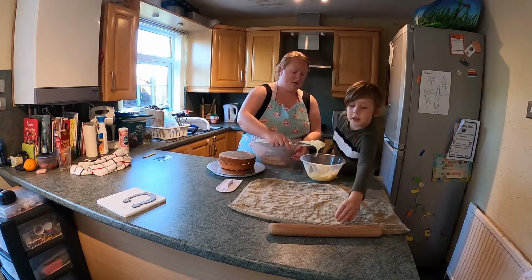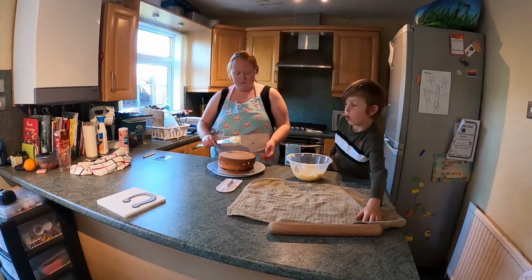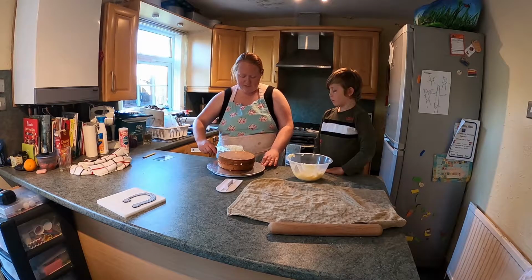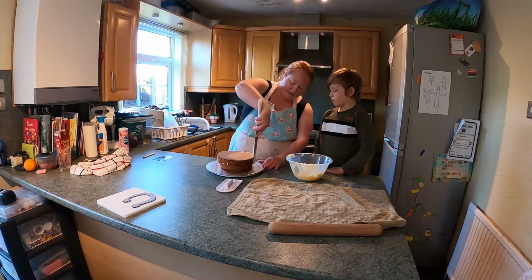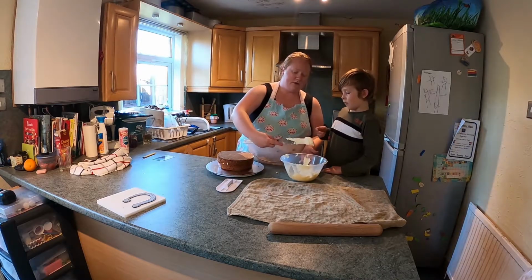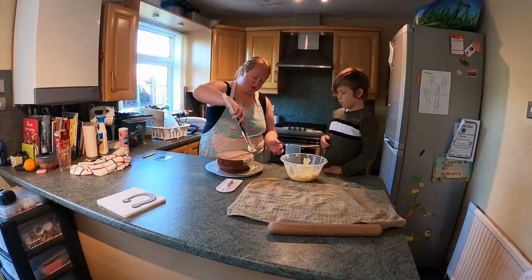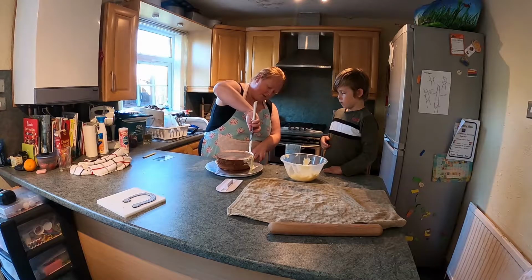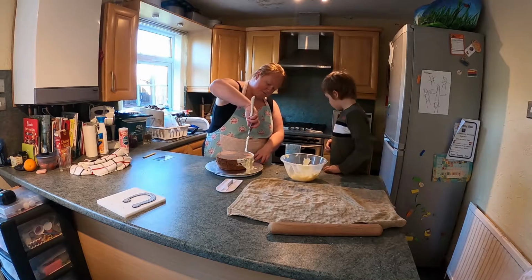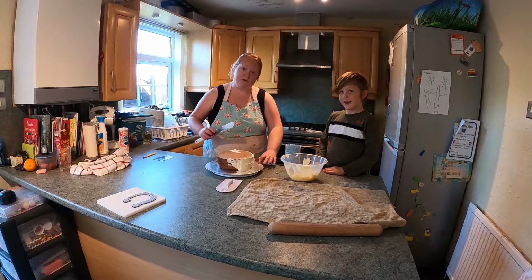Again, the reason why you do this is so that it will stick to it and doesn't fall off. So some people call this your crumb coat. So basically you're just kind of covering up any crumbs at this stage, so that when you do put on your fondant icing, you're not going to see all the bumps. Just a wee second. For anybody watching in America, I don't think you tend to use fondant very much. It's usually finished in buttercream, so the icing will be slightly different from what you're used to.